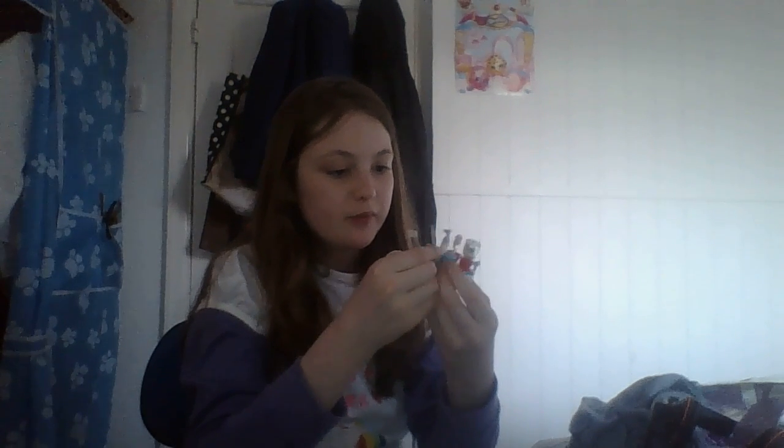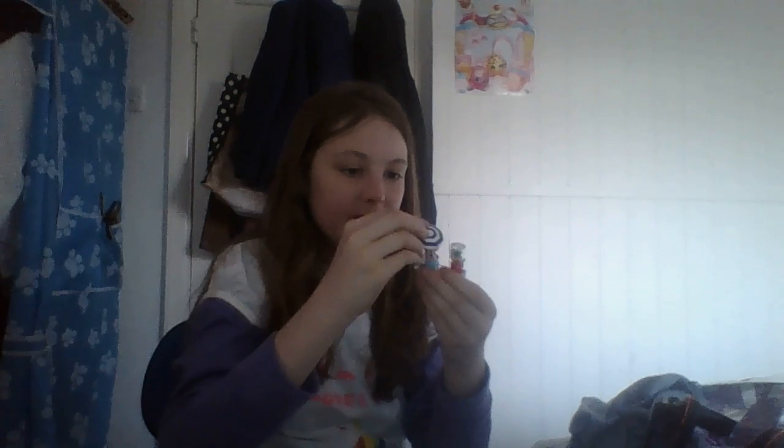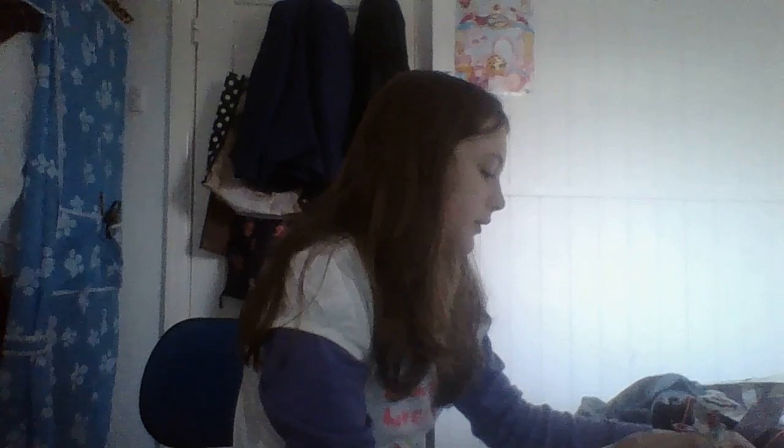And then we'll go to instruction number nine, the last little bit. We've gotta get this one here and put this little umbrella stick thing on it, and put it on like this little stick thing. We put the stick thing on the wrong side - like that, there we go. And then there's a little tiny thing - we've gotta put this apple in there like that, and put the banana in like that. So there's a little tiny thing.